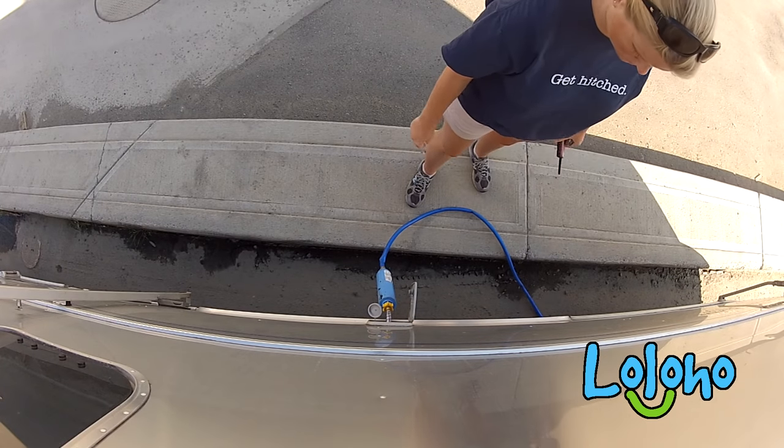Make sure you bring bear spray. You encounter bears so frequently in the Yukon Territory and Alaska area that bear spray is super important. I suggest one per person — if you're in a campground and not walking right next to each other, you never know if you'll round a corner and have a grizzly bear coming your way. We were told grizzlies had already killed six horses in the area in the last month.